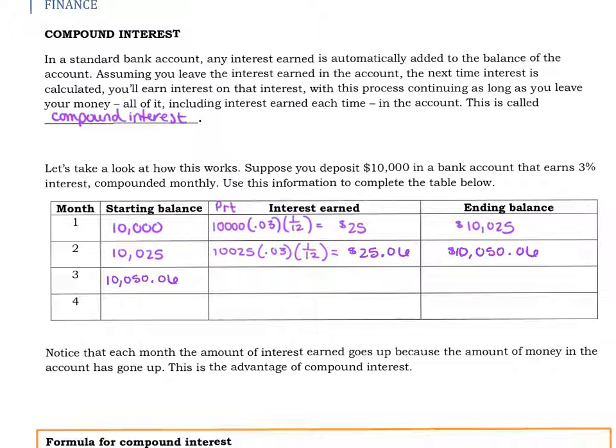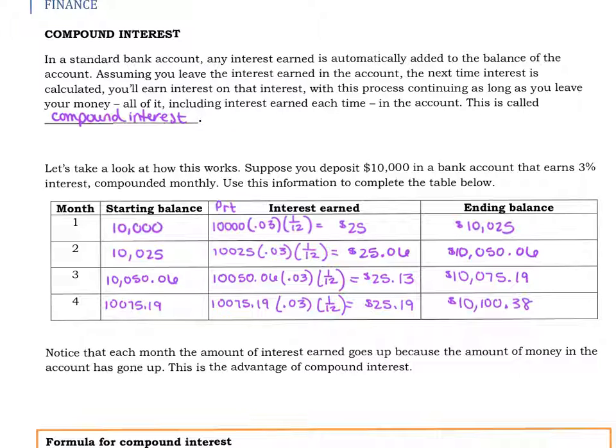So I'm going to let you go ahead and pause the video, fill stuff in, and then in just a second, restart it, come back, and I'll have caught up with you. Okay, so hopefully your numbers end up matching mine. Do notice that every month the amount of interest being earned increases by just a little bit. And I know right now it looks like there's a pattern of like 6 to 7 cents, but over time, as your bank account grows, that amount of interest will continue to grow just a little bit too.